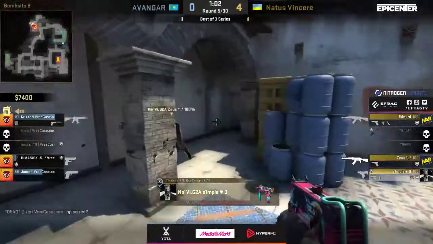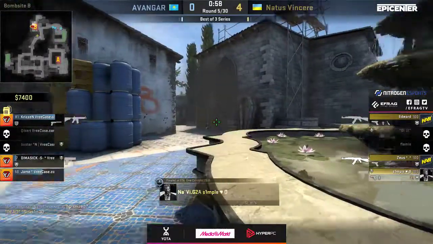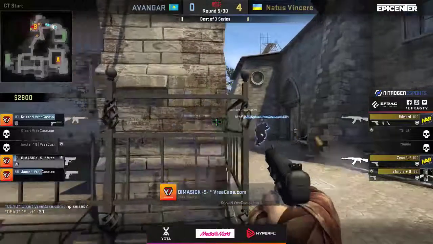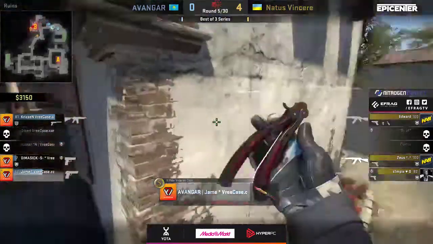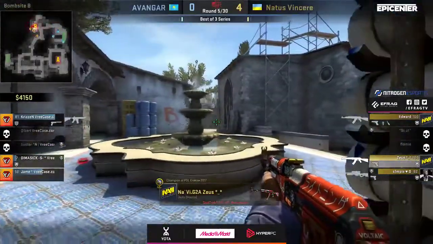Swapping to the Mac 10 just to help clear the spots. And he plants the bomb on the other side of found. It's a 3-on-3, but not much in the hands of AVANGAR to try and retake this. Shots coming through. Aren't finding any real connections. Instead, it's going to fall away. Save the armor, save the M4 for another round.